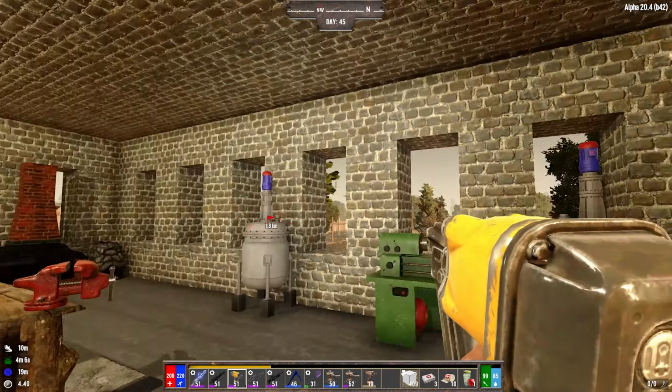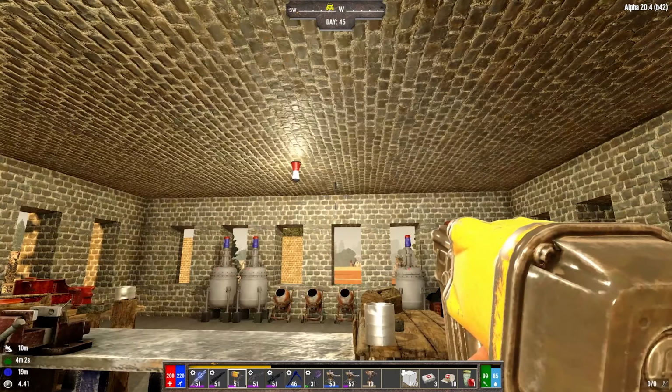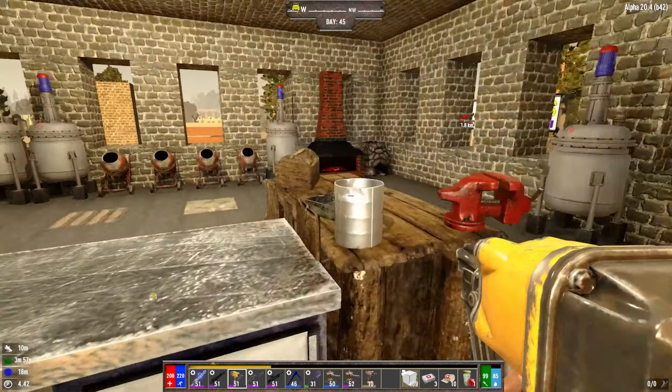Anyway, I had a little bit of time to take out all the concrete blocks and then manage to do the cobblestone and all that kind of stuff. So it's nice now. Now I don't have to worry about the rain and all that kind of stuff.